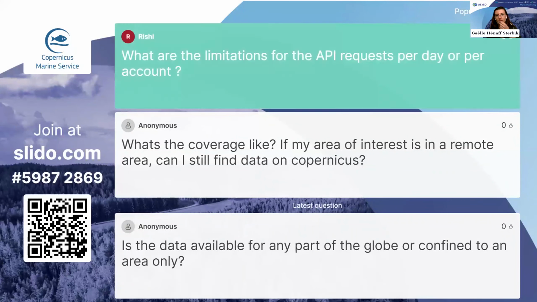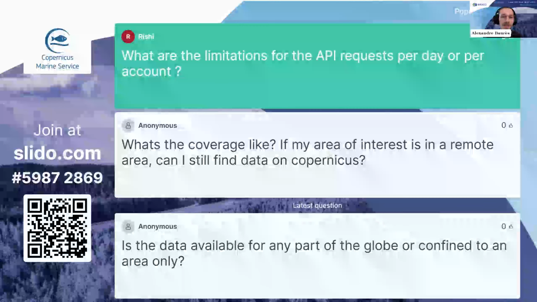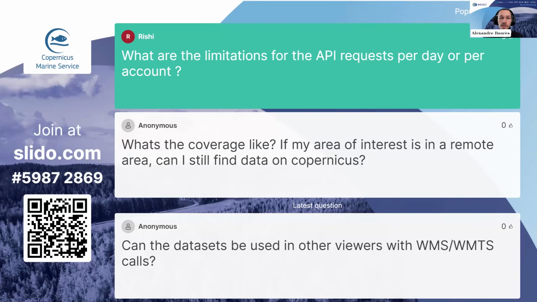Okay. So concerning limitations of API requests per day or per account, do we have some? Good question. We have a limitation of 100 requests per hour. There is no limitation by day, except for some datasets. If I'm not mistaken, it's the ECMWF dataset.